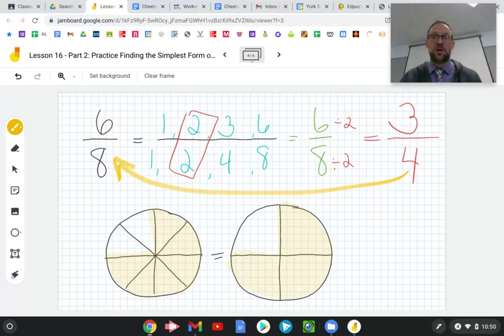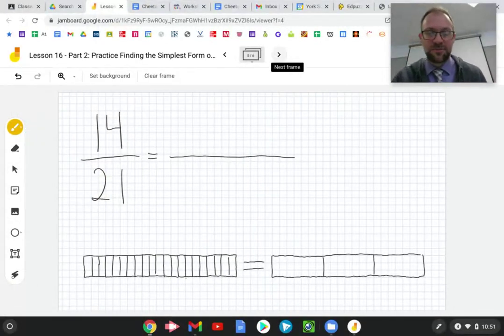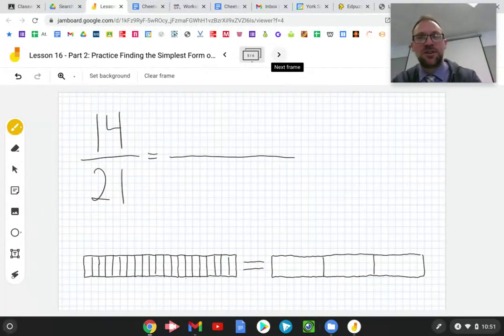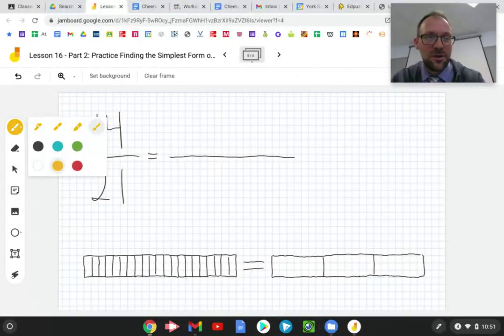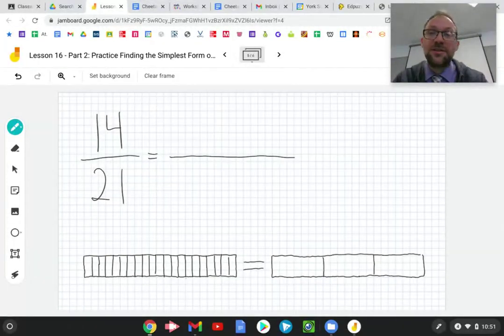All right. Let's do one more, but this time you're going to get involved. Oh boy. And notice I changed the drawing here because I didn't want to draw 21 slices of a circle. I knew I wasn't going to do that very evenly. So now we're talking about bars. But we'll use those pictures the same way. All right. First, though, let's start at the beginning with step 1. What do we do first? Yes. First, we have to find the greatest common factor for the top and bottom numbers, 14 and 21.